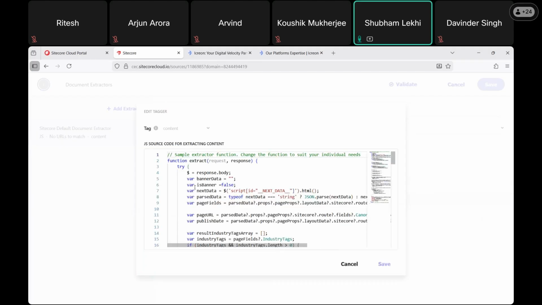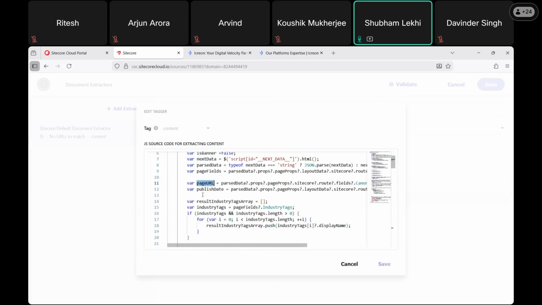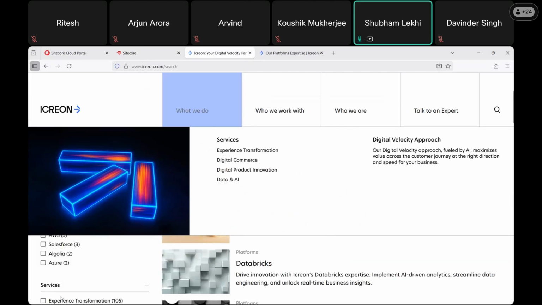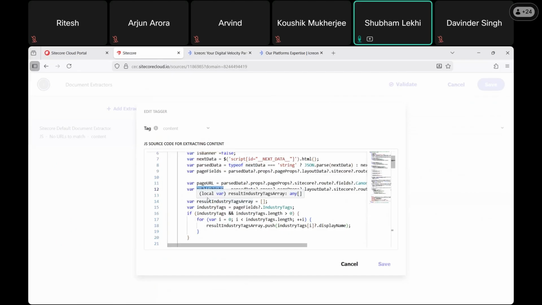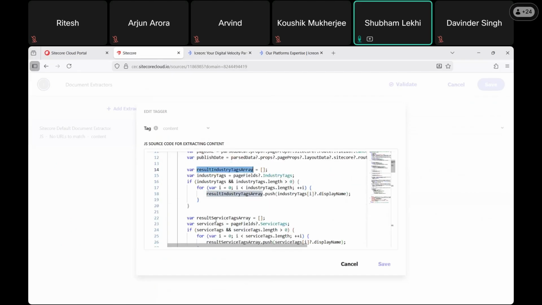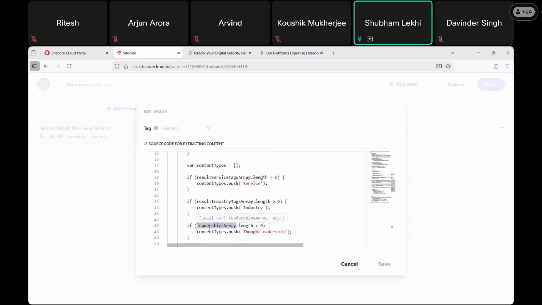Like in the iCrayon, what we have done is we have used the page URL, publish date, that we need to display to the front-end users. Like I mentioned, we are displaying the industry, platform, services, that code we have done. Like this is the industry array, this is the services tag array, and this is the leadership array that we have fetched from our website and displayed to the front end.